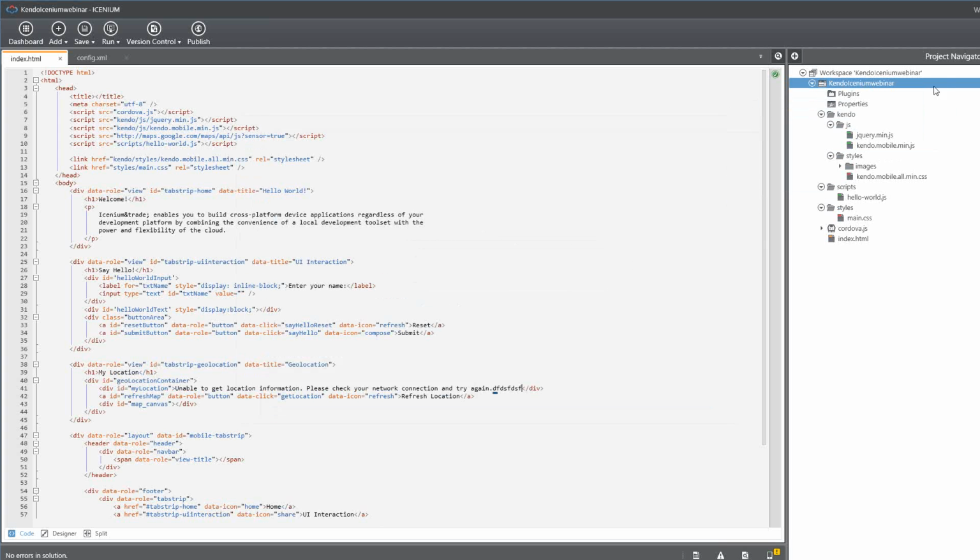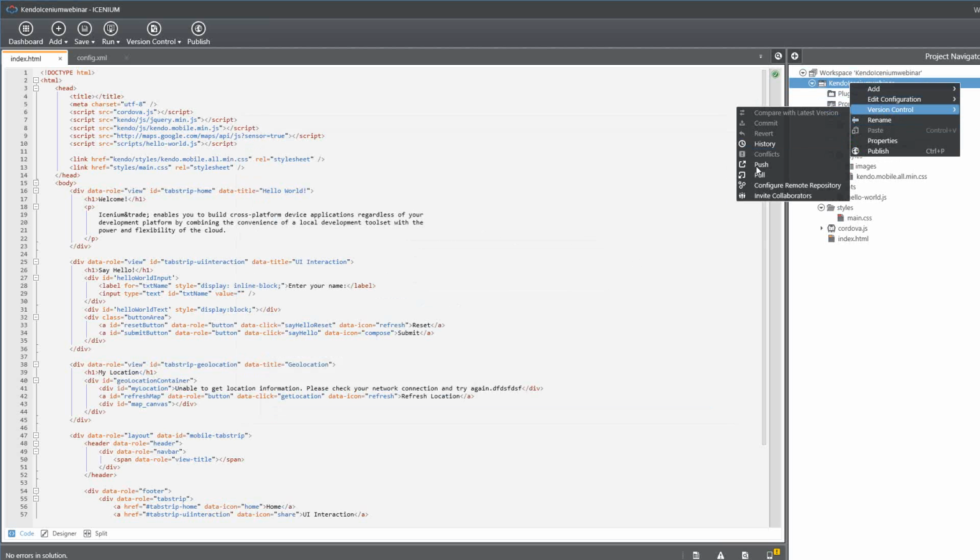Once that is configured, it is as easy as this: go to version control and say push the changes to GitHub, or pull the changes from GitHub. Here you can see the history and so on. So this complete version control is available right from the IDE itself. First we saw the simulation, second we saw how version control is available.